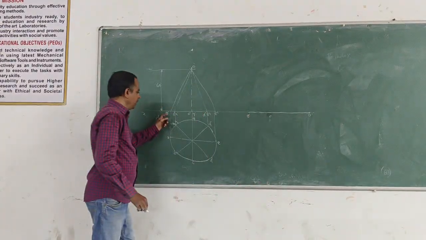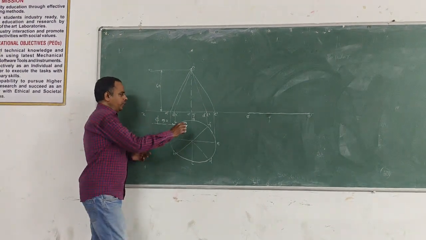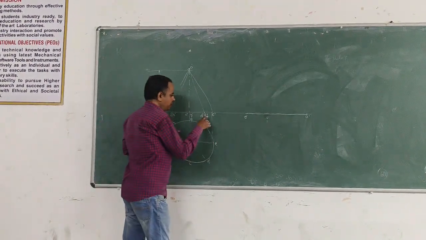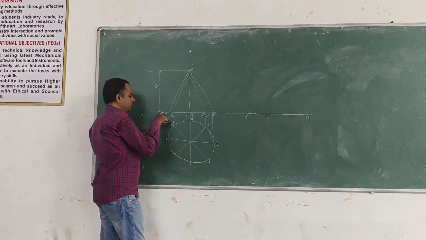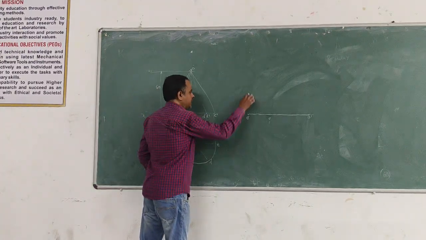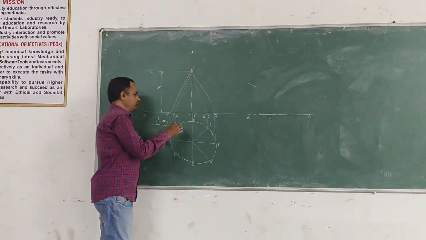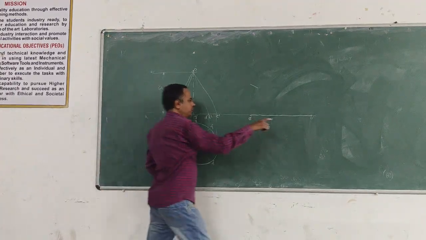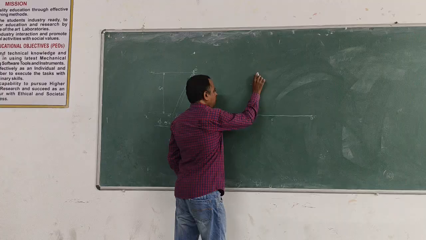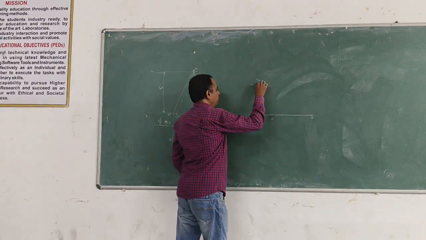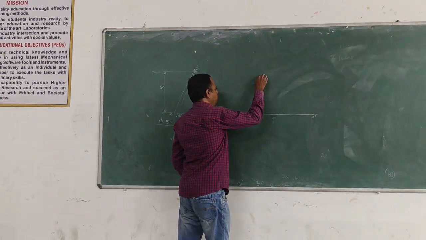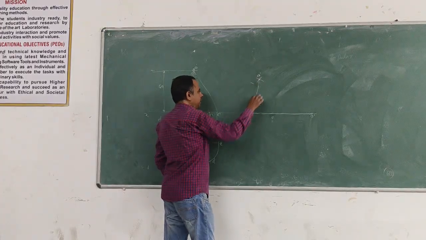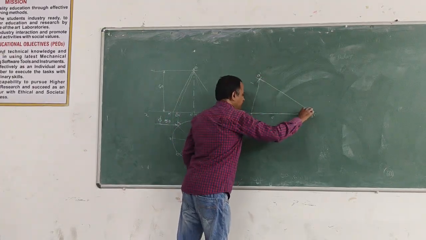Okay, then we need to get the other point A dash. So you need to measure this from E dash to A dash line. Use the compass, measure the distance between E dash to A dash and, keeping E dash the center, draw an arc. Now similarly, measure the distance from O dash to A dash, keeping this the center, draw an arc. So both will intersect, so that gives the point A dash. Now join A dash to E dash, similarly A dash to O dash.